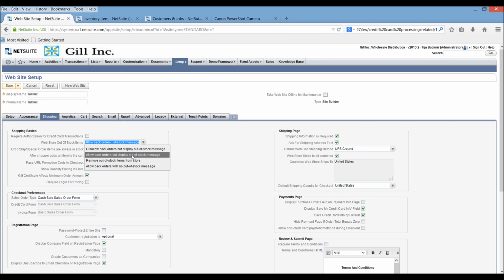Essentially, with this option selected, the customer can order, but that order will go into back orders. Or, if the item is out of stock, we can simply remove it from the web store. Or we can select the 4th option, which will allow back orders with no out-of-stock messages. Okay, so this is that flexibility that I mentioned.